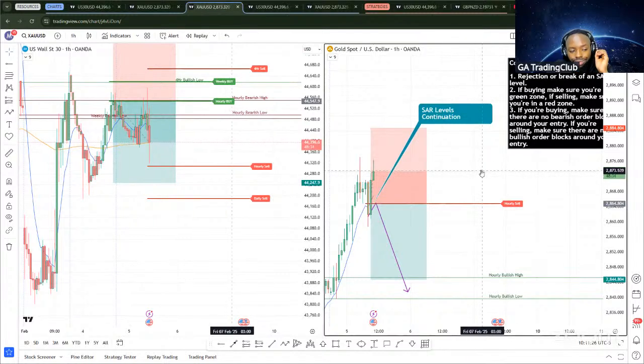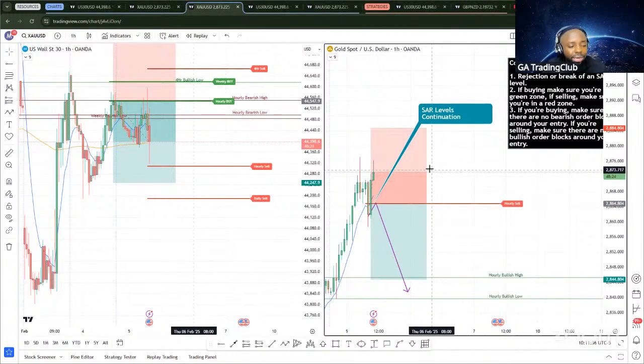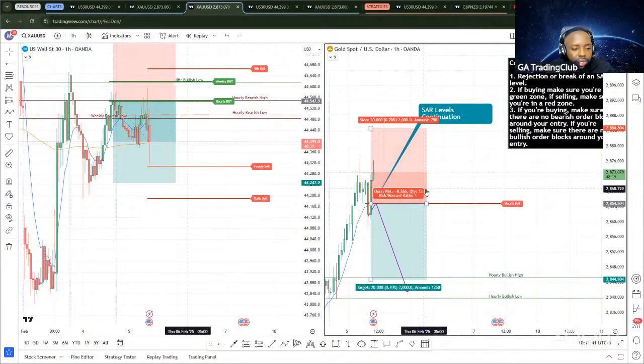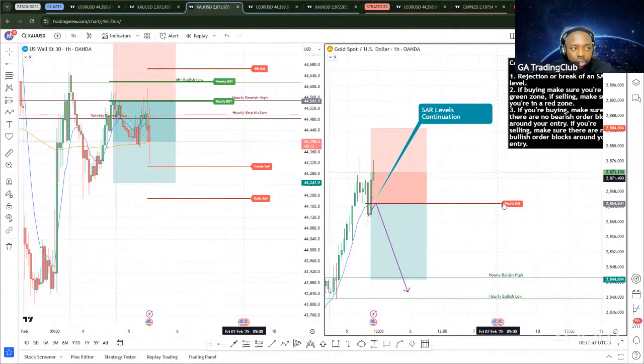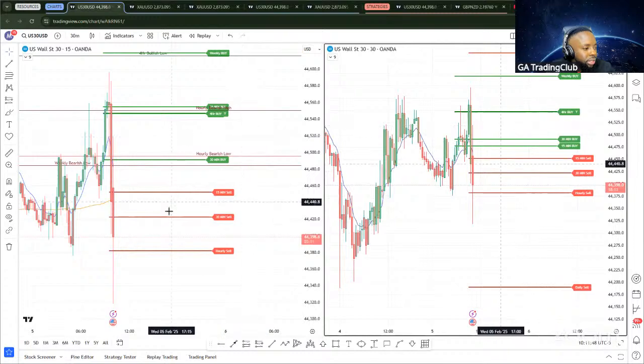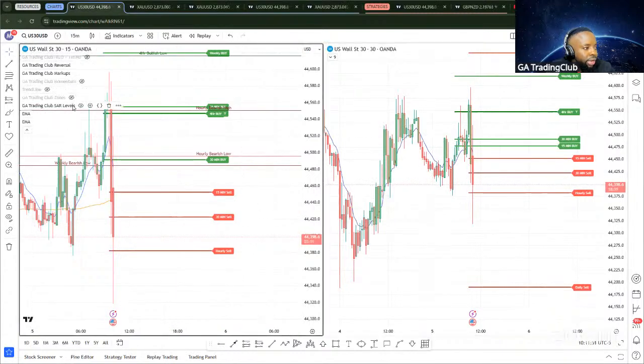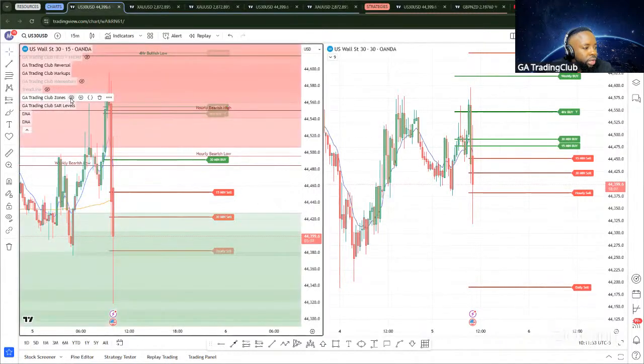Again, the big issue with any break and continuation entry is that it's subject to a lot of manipulation. But if it does line up, I'll be taking it, but I'll only be taking it with one account. I wouldn't be taking it with most of my accounts. So that's how I'll ideally be lowering the risk. And then let's see what we have here for US 30.